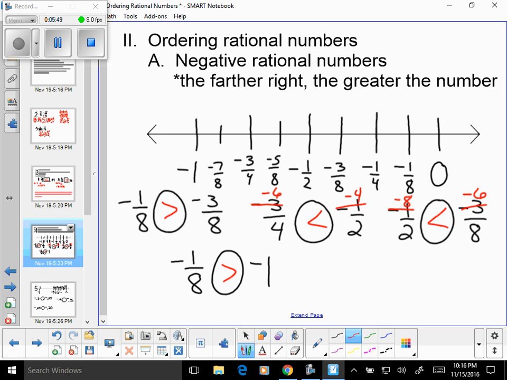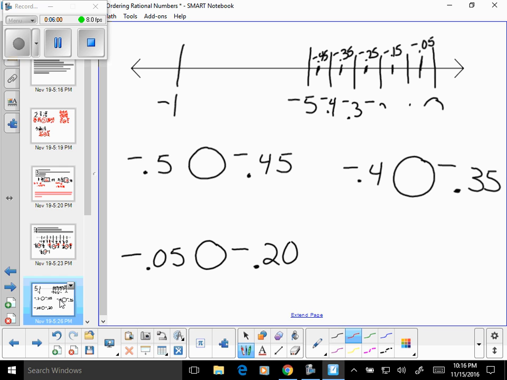Because, again, it's farther to the right on the number line. But we can use that shortcut method, which can be kind of handy if you don't have a number line to use. With decimals, what if I don't have a number line like I'm given here? Well, what I do is I make sure that all my numbers have the same number of place values. So I'll stick a 0 in here after the 0.5.